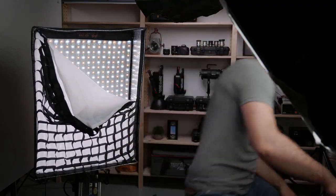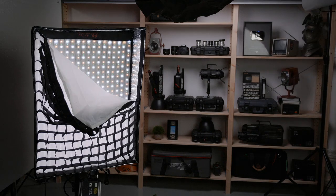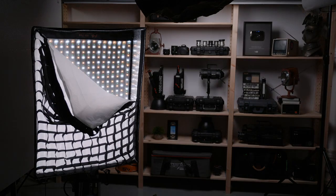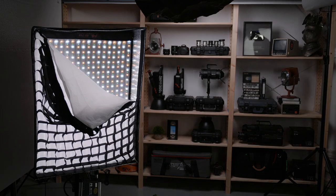Going to the wide shot. Going to move my 120D. Finally got a lapel set up so I don't have to deal with shotguns. We're just going to move this out of the way. Actually, I'll leave it on for a second while we get things moved here.